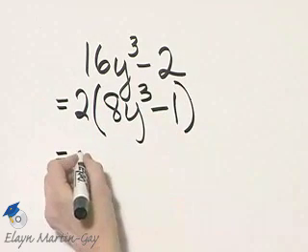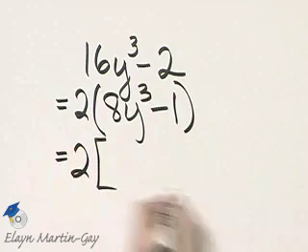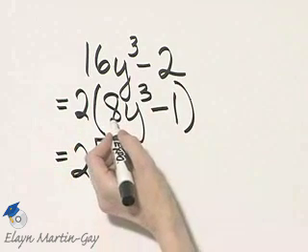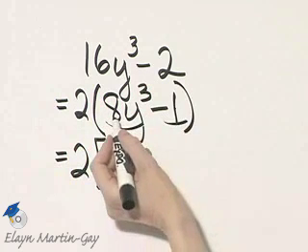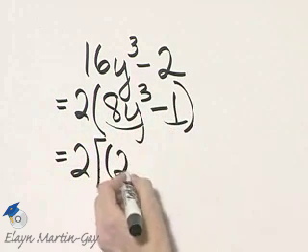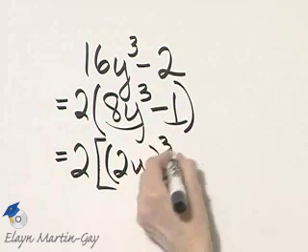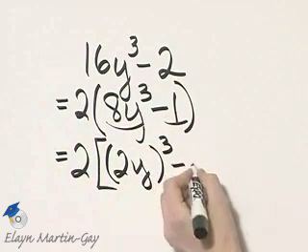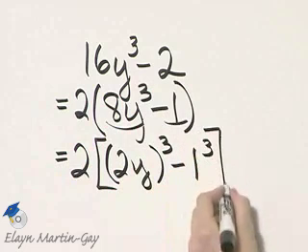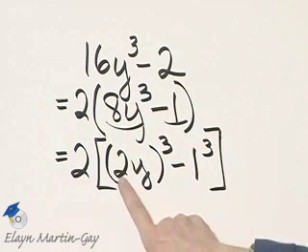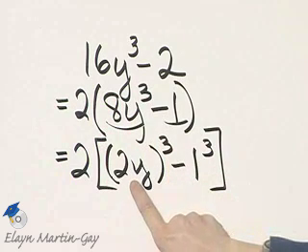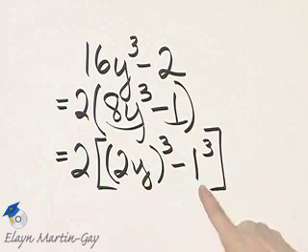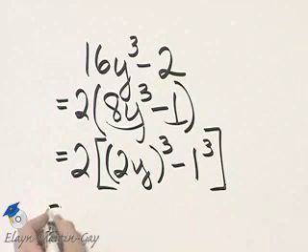So I'm going to take an intermediate step, and I'm going to write each term as a quantity cubed. So 8y cubed is 2y, that quantity cubed, minus 1 is, of course, 1 cubed. Now notice I haven't changed anything, because if I were to take off this set of parentheses, it's 2y times 2y times 2y, which is 8y cubed, and then of course 1 cubed is 1. But I think taking this intermediate step helps.